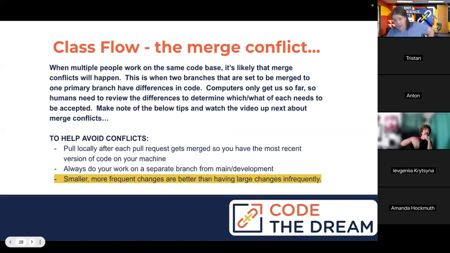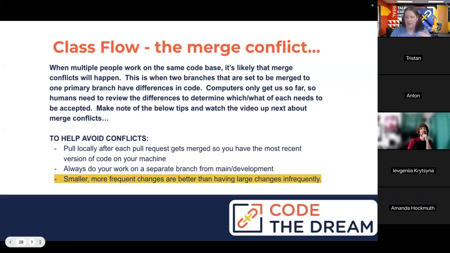Okay, so for the merge conflict, for those of you that are unfamiliar with it, it's when multiple people working on the same code base create code that conflicts with one another. So in an index.js file, line 5 has something different in the main copy than in the copy that's trying to be merged into the main copy. And a computer isn't going to know which one you want because it can't read minds, or can it? And so that's where merge conflicts come in. It'll say, these are the 2 copies I have. Which one do you want? Which one are we keeping? So it's just sort of a check and balance system.